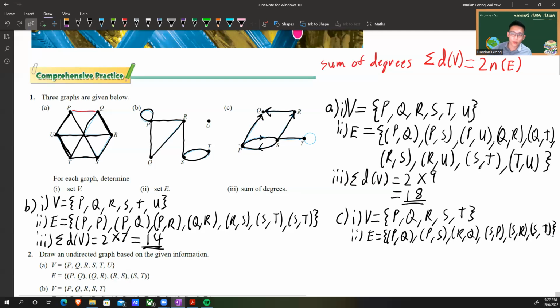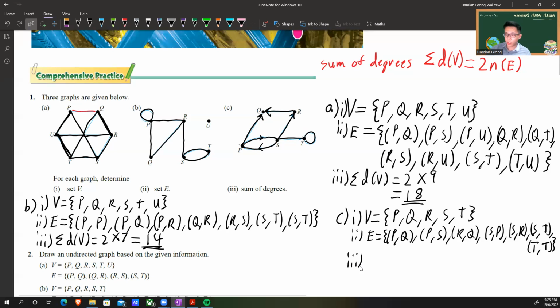Yeah, so these are all the edges in part C here. Oh, sorry, I missed out one. My bad. There is also the loop TT. Okay, from T back to itself. TT. That is also one of the edges. So you see, if I highlight as I go, whenever I look back at the diagram, I will be able to see there's one part missing that I did not make a marking for. So I won't miss out anything.